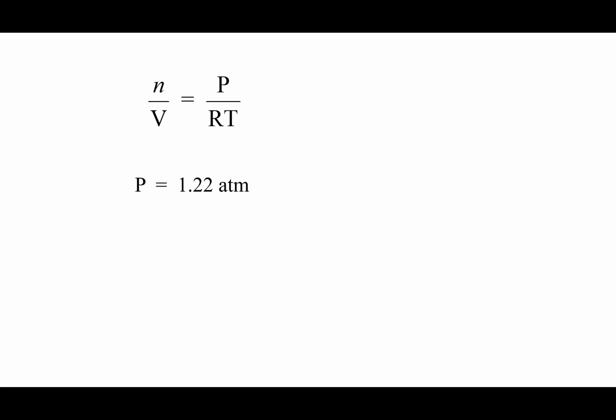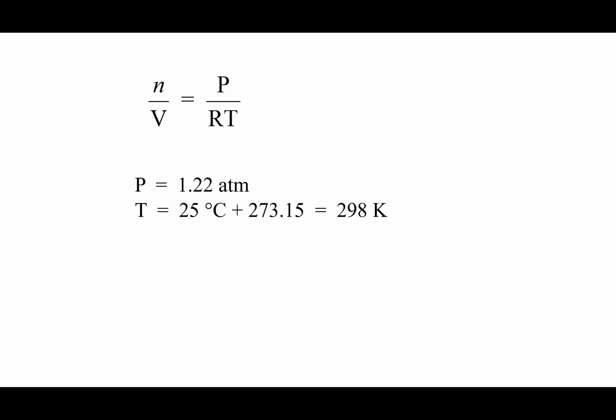Our pressure is ready to go. It's in units of atmospheres, which is great. The temperature is not quite ready, so let's take 25 plus 273.15. In this case, you could take 25 plus 273 and it's the same, because you have to round it to the ones place. So we're looking at 298 Kelvin. We run into 298 Kelvin a lot. I don't know if you remember back when we did thermodynamic problems, but thermodynamic standard conditions is 25 degrees Celsius. So if that temperature rings a bell, that's probably why.